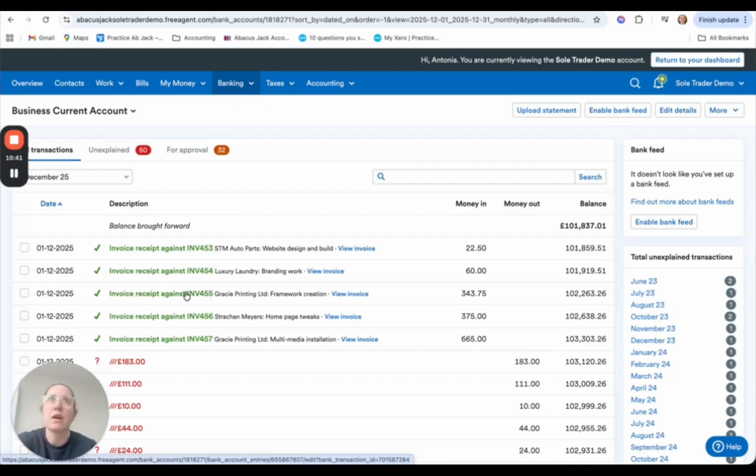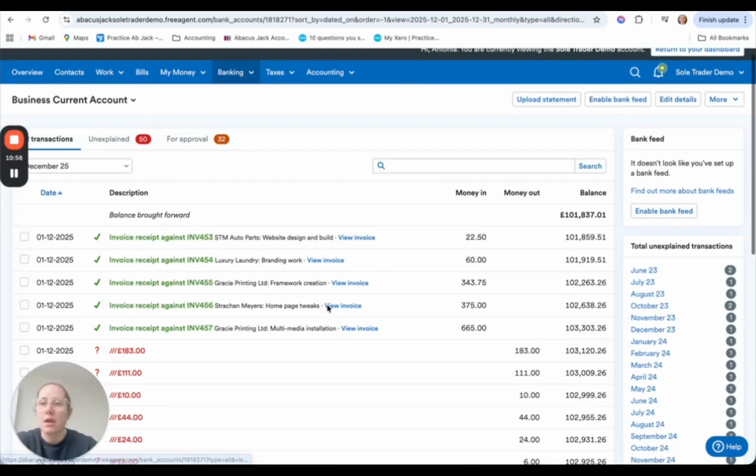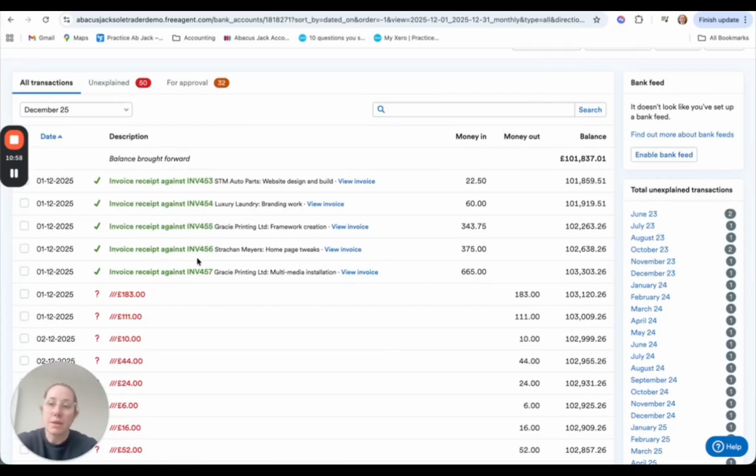In the bank, you have color coding, and this is one of the reasons why I like FreeAgent for beginners, because it's just so simple to understand. You have 3 tabs at the top here: unexplained, for approval, and all transactions. If something is green, that means that it's reconciled. You don't have to do anything else with it. You've done it. Don't worry about it.